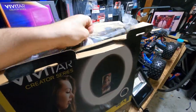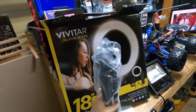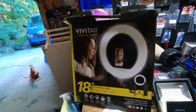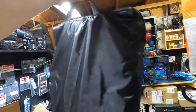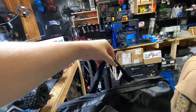All right, let's see here. Oh, check that out. It comes with its own tripod? Really? I would say that's probably right at about 4 feet worth of height. That's not too bad. Okay, let's continue. What else they got in the box? Oh, what? It comes in a carrying case. Wow. You get all of this for $50? Wow, man. That's all that's in there. There ain't nothing else in it.